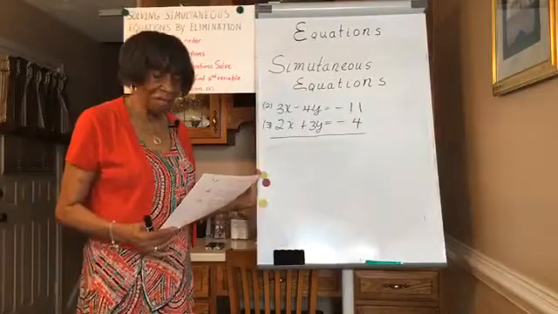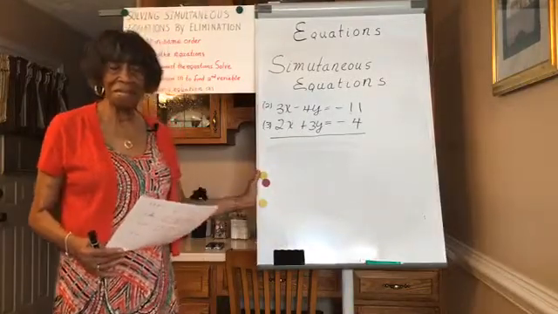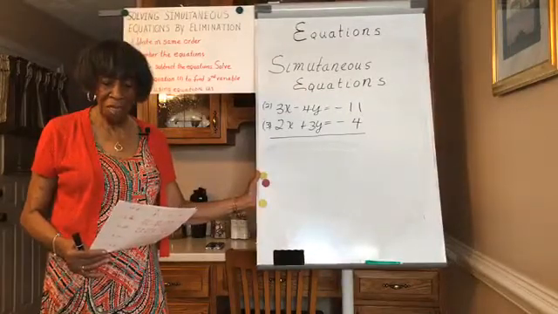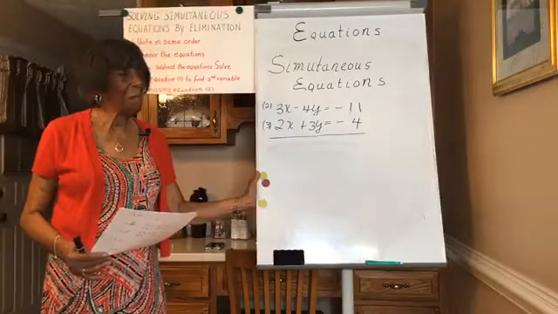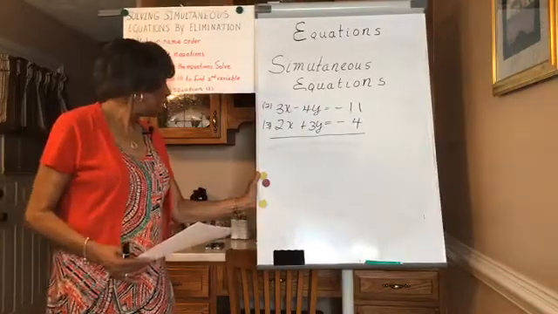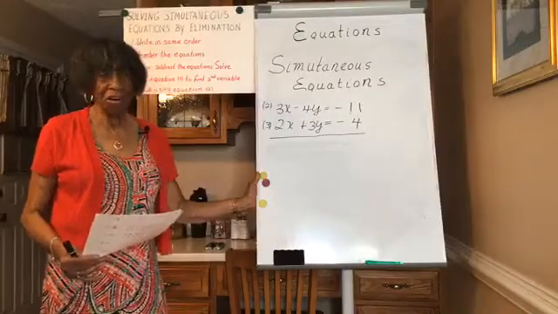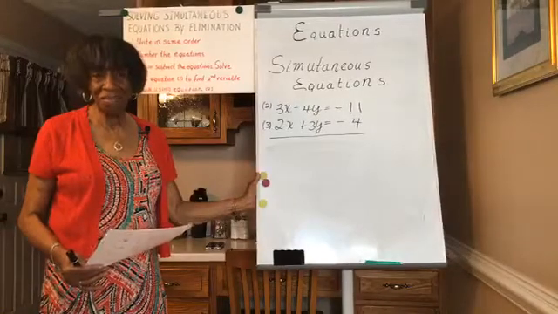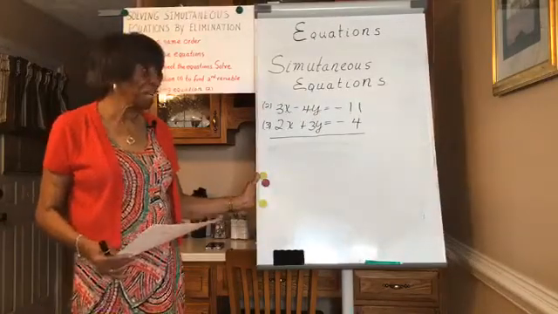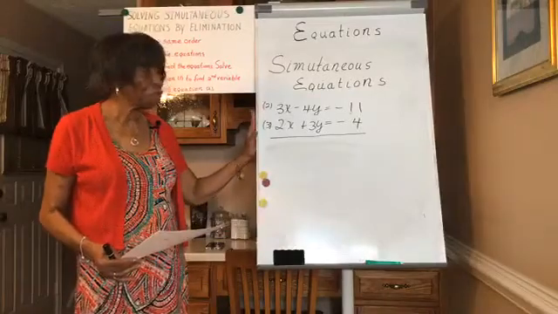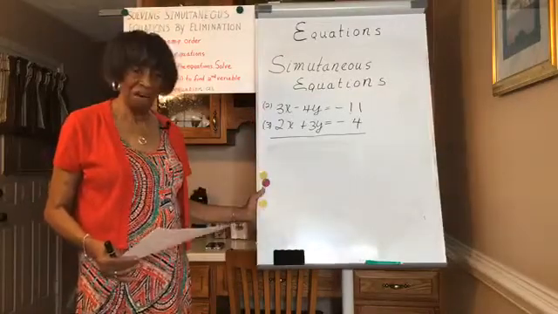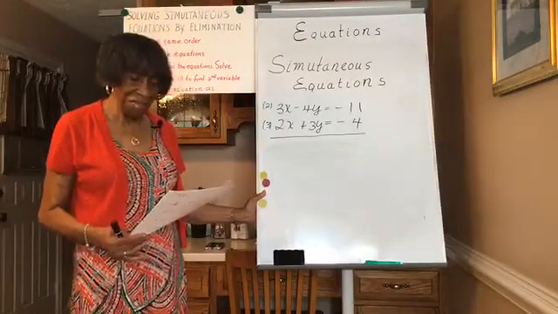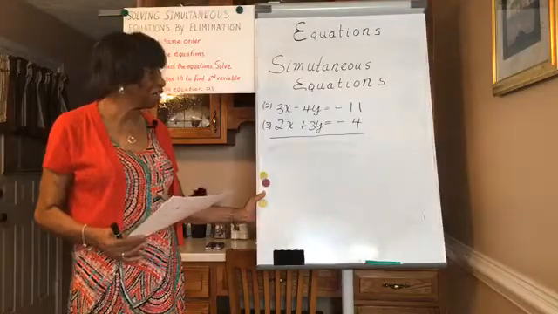All right, I hope someone has already put some answers up. I can't see it, but I hope that you have already put it up. And so that you will work on it, I'm not going to give you the solution tonight, but next week, whatever lesson we go into next week, I will start with this problem and see how many of you solved it correctly. 3x minus 4y equals negative 11, and 2x plus 3y equals negative 4.